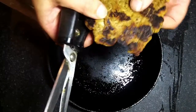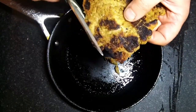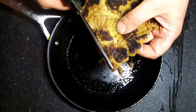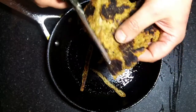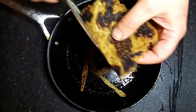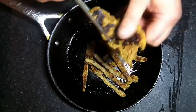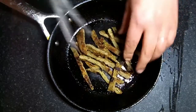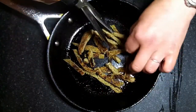So I'm going to get some kitchen scissors, could use a knife as well, and cut it into thin strips. And I can feel it's nice and crunchy on the outside, which is what I want, crunchy and chewy and salty. That's what I want for my food. There we go. So there you are. I'll cut them into smaller bits as well. There we go.